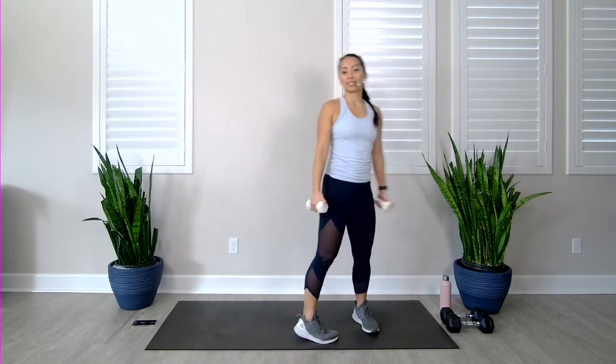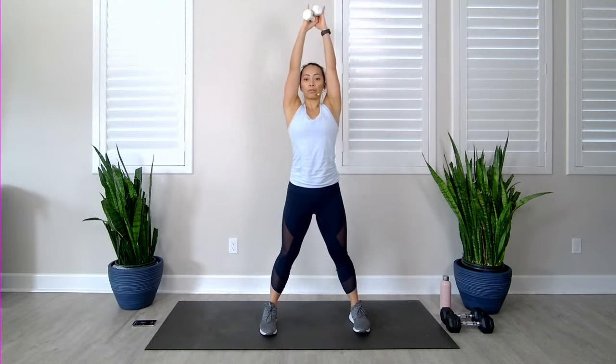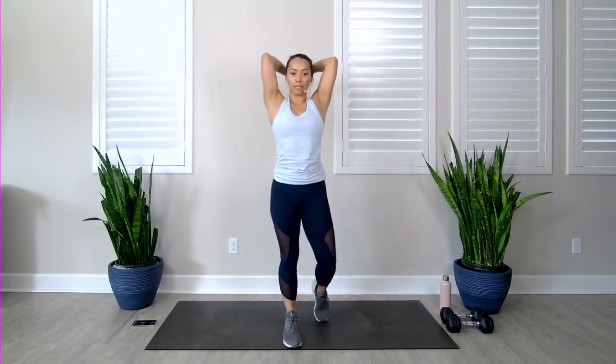Shake it out. Awesome. From here, we're going to connect our dumbbells together. I'm going to hold it nice and tight. I'm going to bring it up overhead. Bend those elbows. Keep them nice and tight to my ears. Tricep extensions. Bring it up and down. Now, feet positioning can be shoulder distance apart or take that staggered stance.